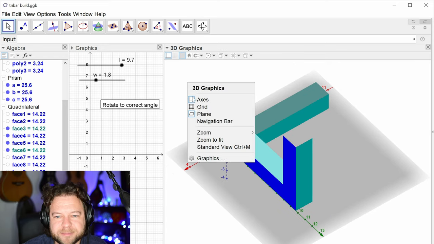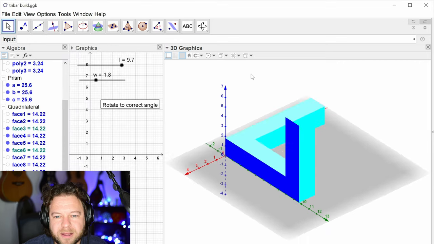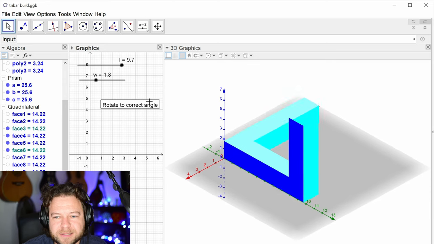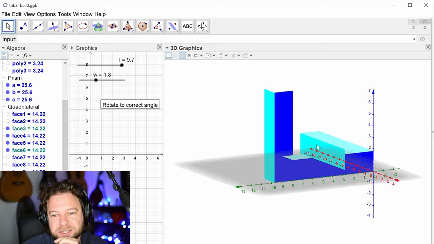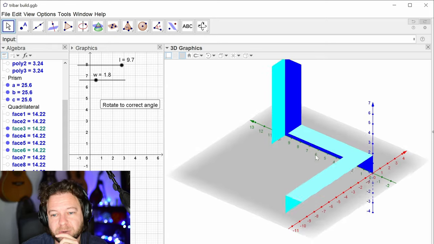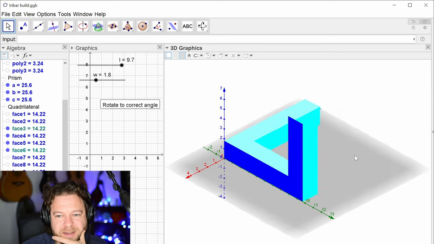Let's turn off the lighting, which might be doing clever things that I don't want it to do. Okay, right, fine. That's working now, except for the fact that it overlaps. So what I need to do instead, I think, just to get the effect, and by the way, you can see now it's just the shells of the cuboids going on, and that's all I need to make the effect work. The colors aren't sufficiently different, but I'll deal with that in a bit.